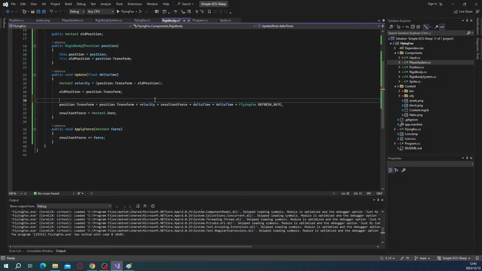Now, so that I don't forget, make the refresh rate dynamic, so we can test what the refresh rate is.